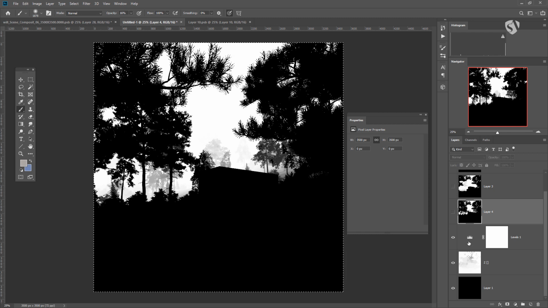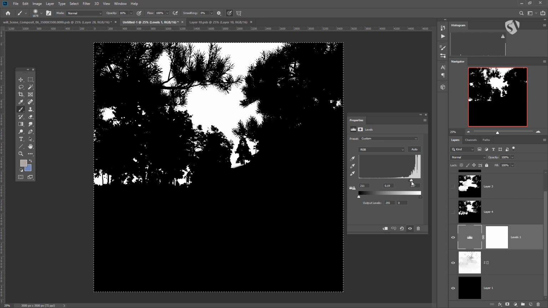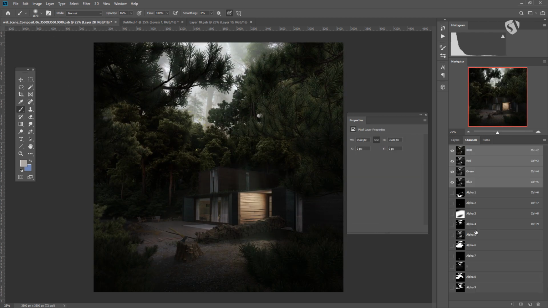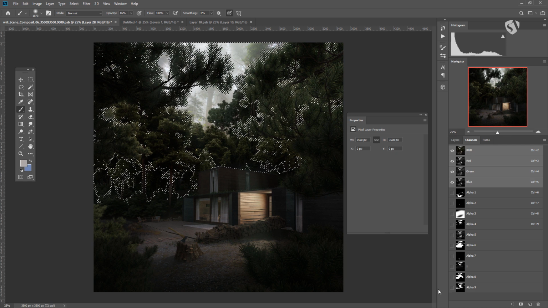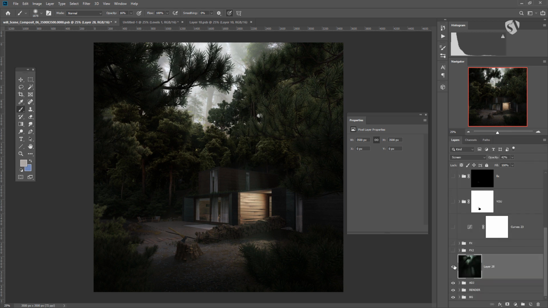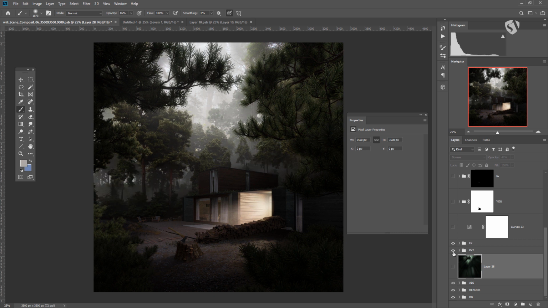So the trick is to put a levels in the 32-bit, and then move these points to select areas you want to define, and then create a mask. Control Alt Shift E, take the mask, bring it into the other layer, PSD channels, new channel, paste it, and then you can use it by clicking with the Control, and you can select that. And little by little, you can get to a nice result. And it's up to you actually what to do.